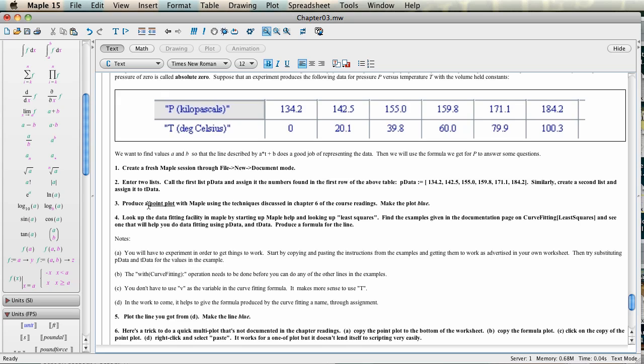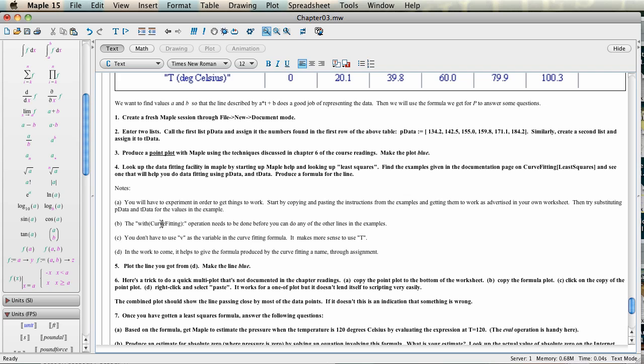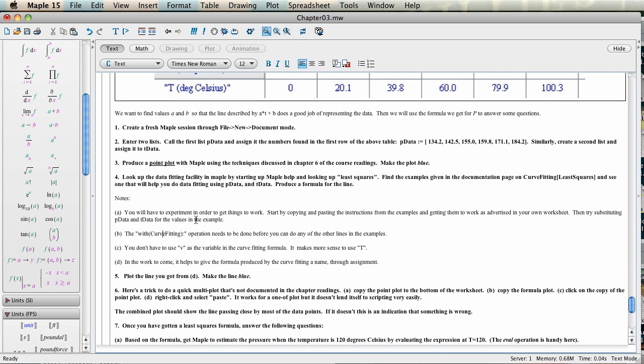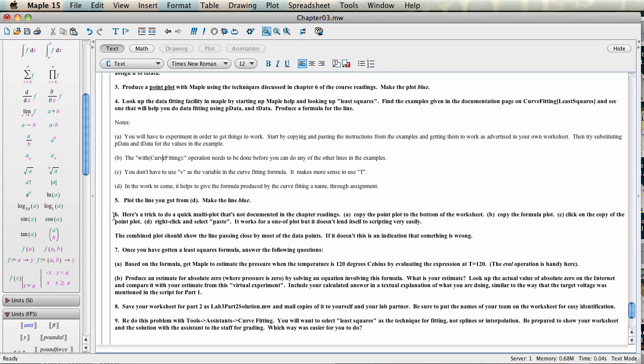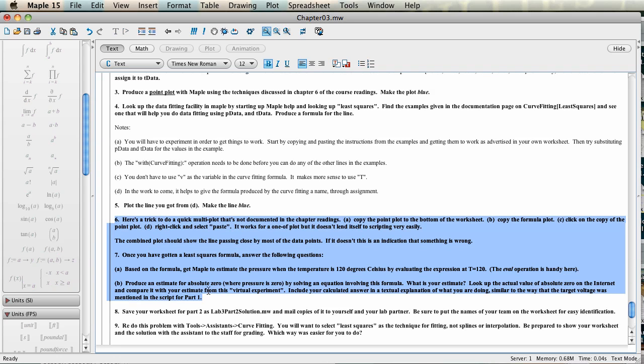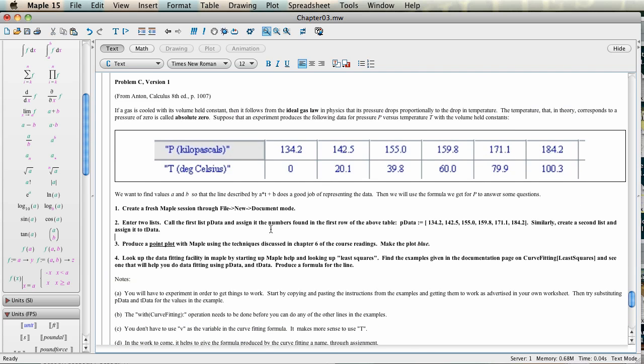One is that we want to plot temperature versus pressure, and we're supposed to make the plot blue. And then what we want to do is some sort of curve fitting, and we want to fit a line to the data, and then answer some questions which are in these parts. Okay, so let's look at the first part, which is the plotting.